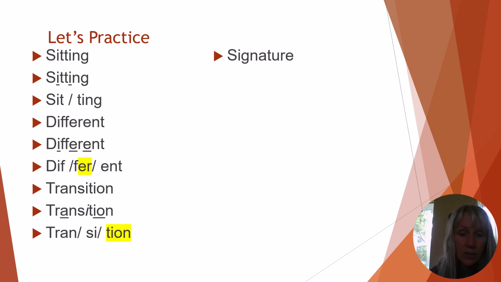Signature. Where do we underline our vowel sounds? The first one is the I, so I underline that. The second one is the A, so I underline that. I underline the U as well. Why do I not underline the E? Because it is a magic key and therefore it is silent. I could put an X through that E. I have been having trouble drawing the X's in using the drawing machine here, so I haven't done it, but you could put an X through that E as well.